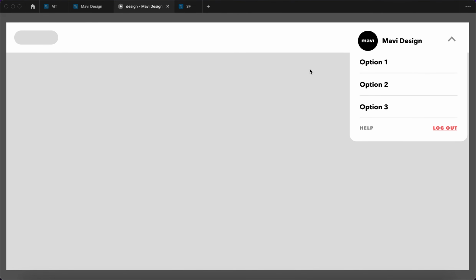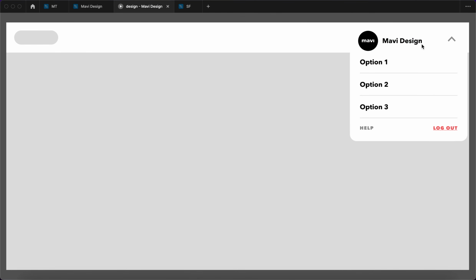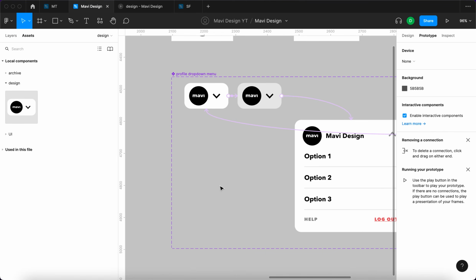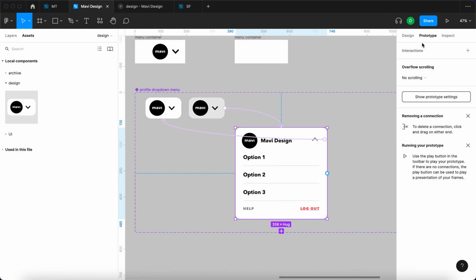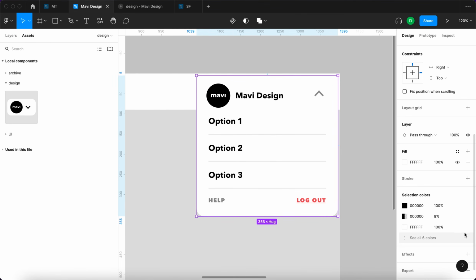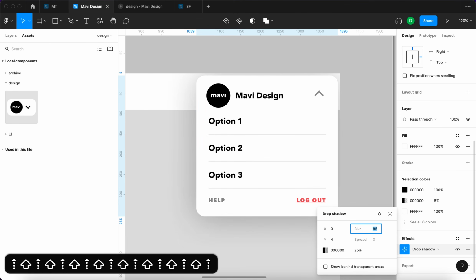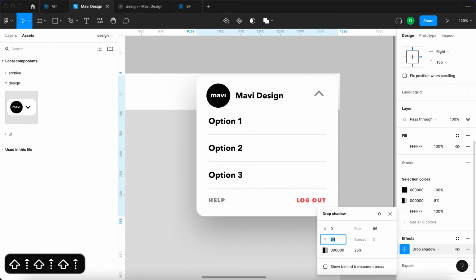And one last thing, I think we could differentiate the menu against the background. So why don't we add a shadow, right? Let's just quickly do that here. So effects, drop shadow, bigger blur, huge blur actually, move towards the bottom, bigger opacity.